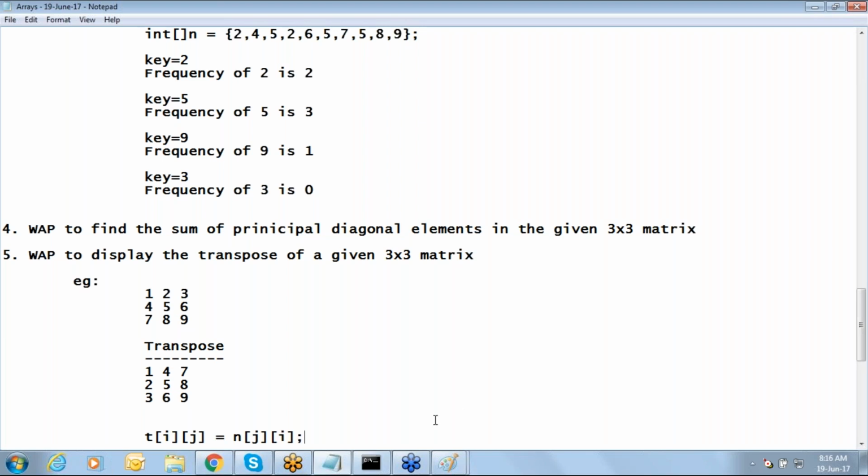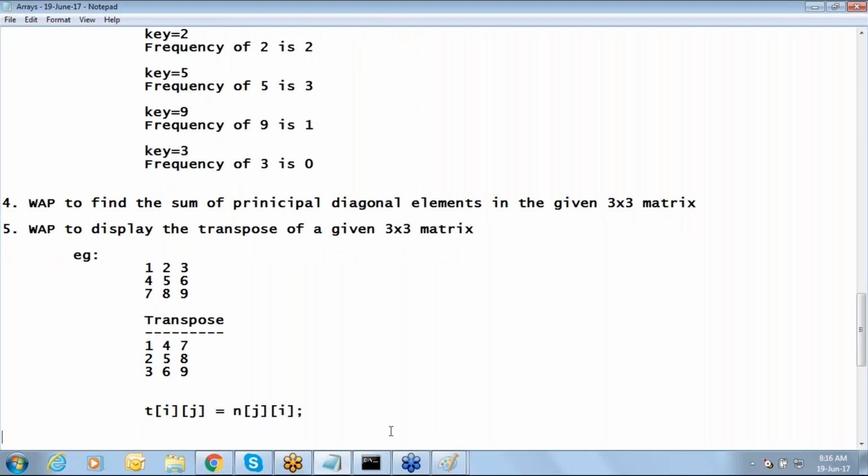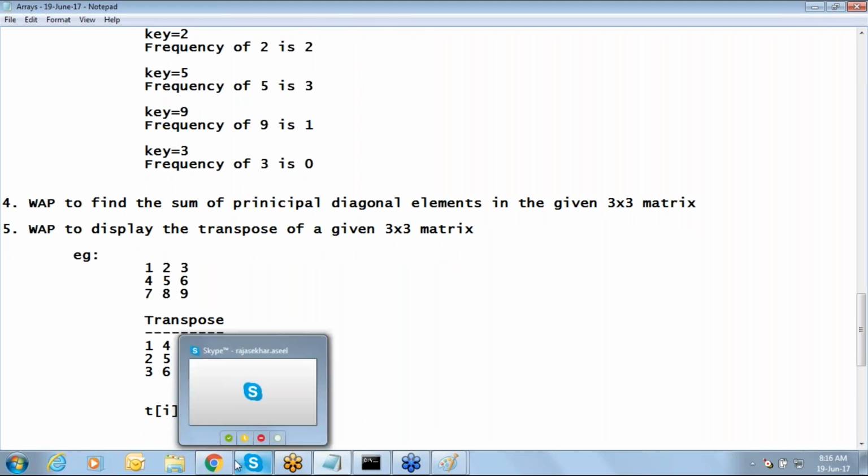Yeah. Right? So try to do this one. Take some time to complete all these things. And whatever assignments have been given, I think you are having some doubts, right?